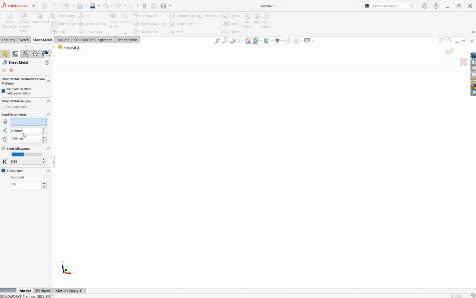Now let's change the thickness here. First of all, less than 2, that is 0 to 2. I am going to input 1 and see the change in the bend K factor value. As we already entered the value for 0 to 2 as 0.35, it's showing it.